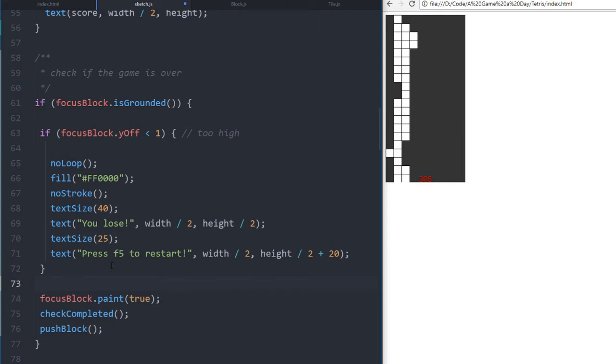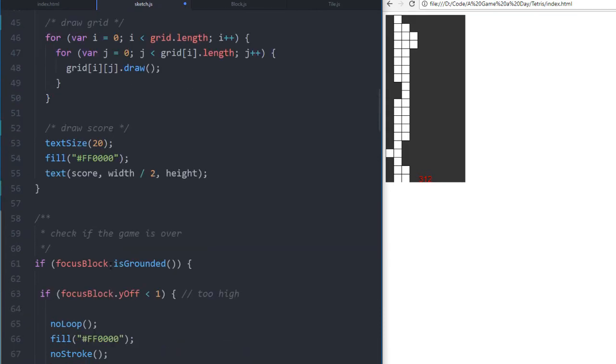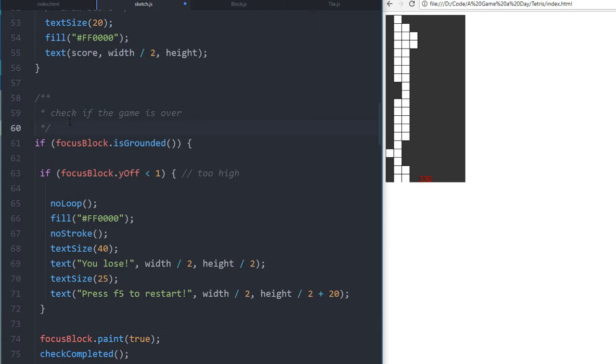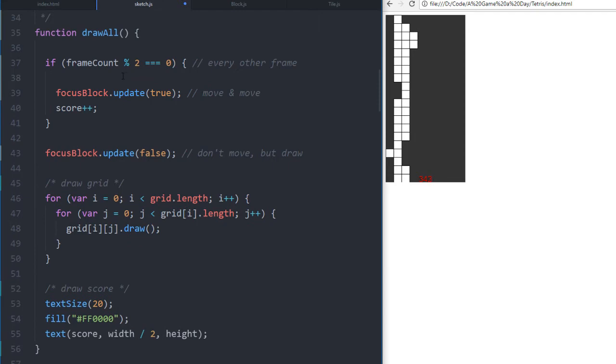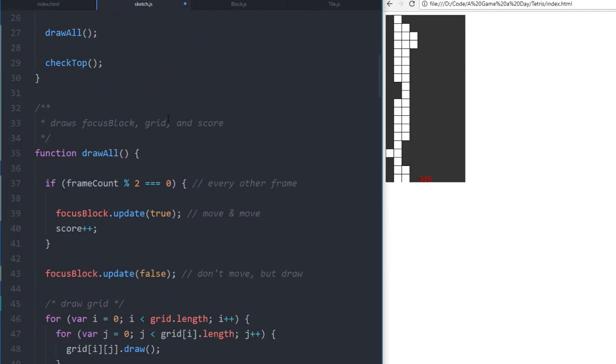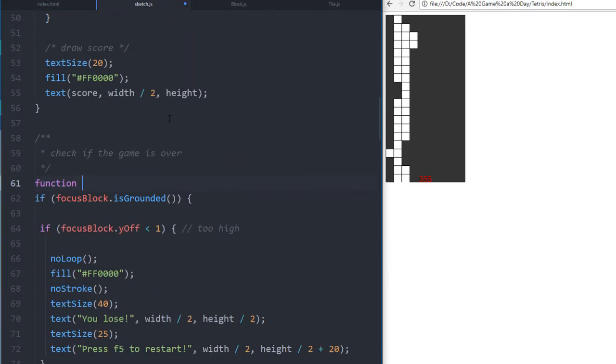Okay. So that's good. Oh wait, okay. Function, what is its name? I don't think I'm gonna name it whatever I did name it. Handle focus block.